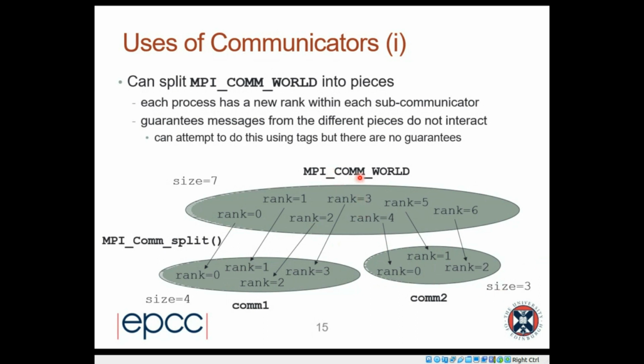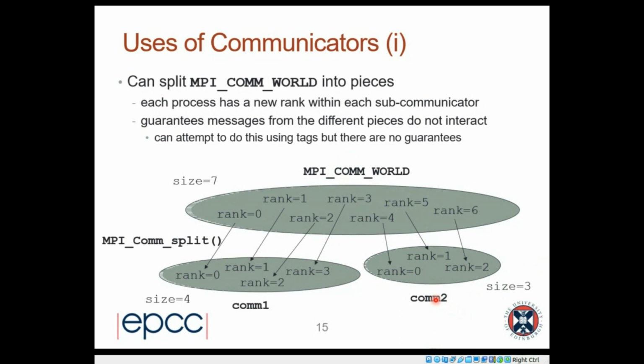So I am both a member. This guy here is both a member of ComWorld and Com2. They can decide on every send. I'm going to send in Com1, I'm going to send in Com2, I'm going to receive in Com1, I'm going to receive in Com2. Does that make sense? So you're simultaneously a member of multiple communicators, and which one you use, you can decide on each send and each receive, you specify a communicator. I don't know if that makes sense.